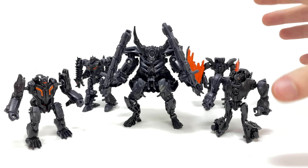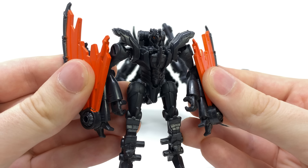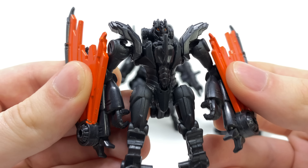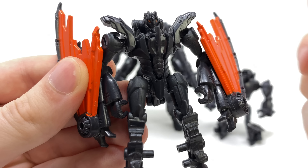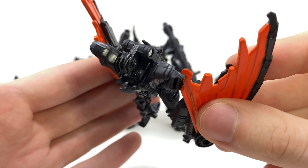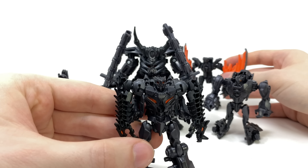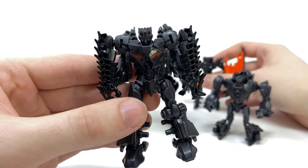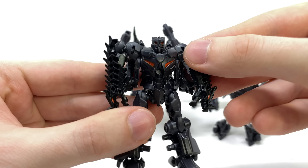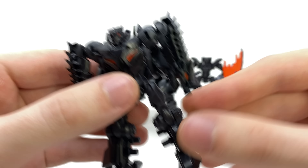I think my favorite out of the four reuses is definitely this one — this dragon pterodactyl thing looks really nicely done. The head sculpt looks fantastic. I do like the chest, kind of reminiscent of Swoop. I guess if they really wanted to they could have maybe repainted and retooled this into Swoop from G1. And then here we have the two-headed dragon which also has got some decent sculpt work. I do like how the actual dragon heads become the arms here for the robot mode — that's a pretty sweet reuse.